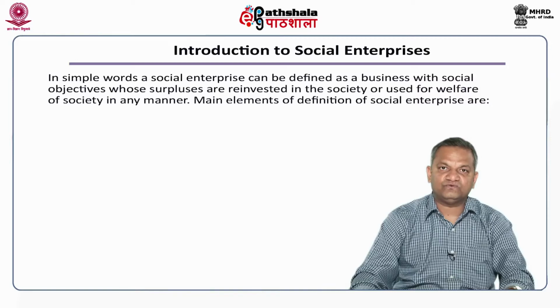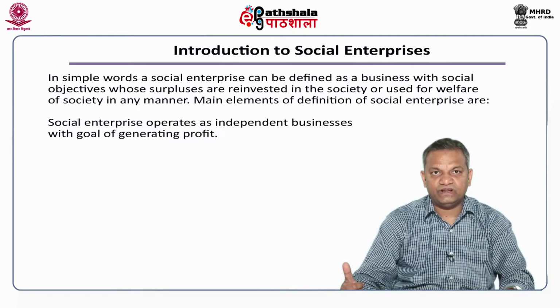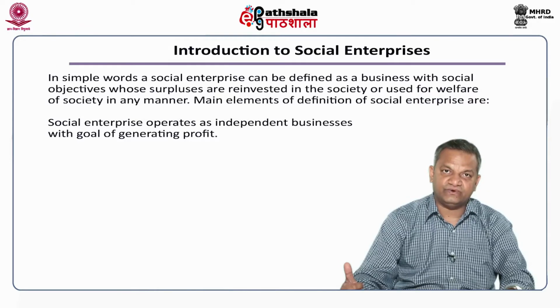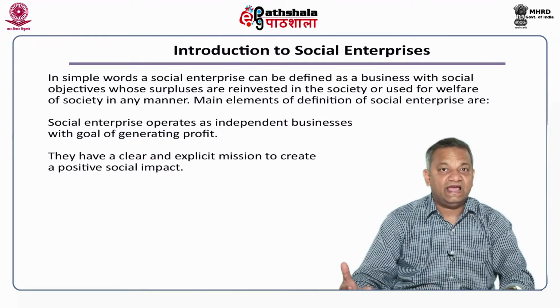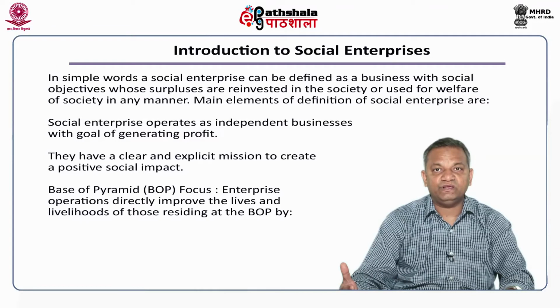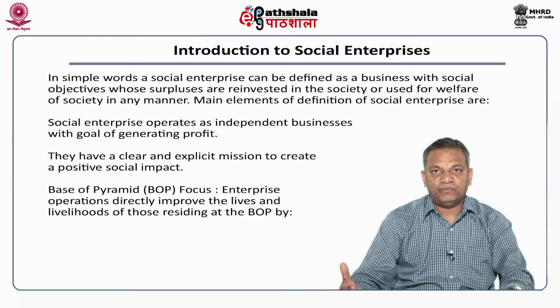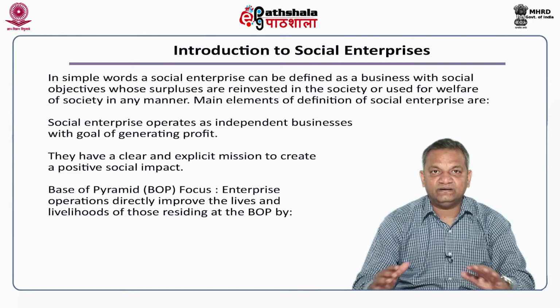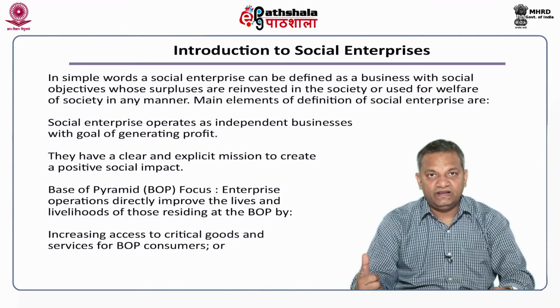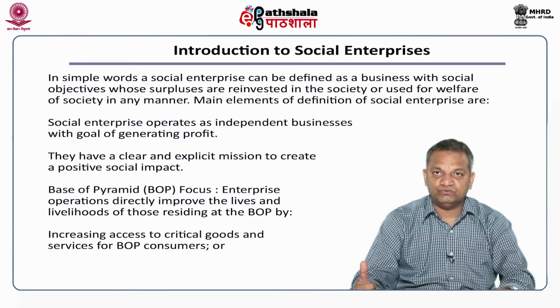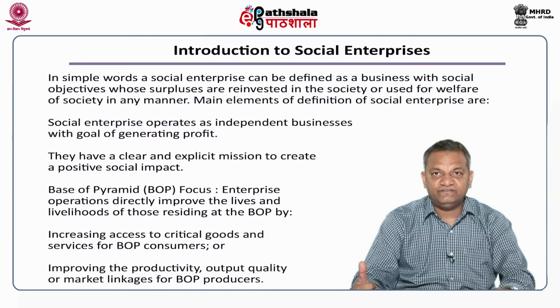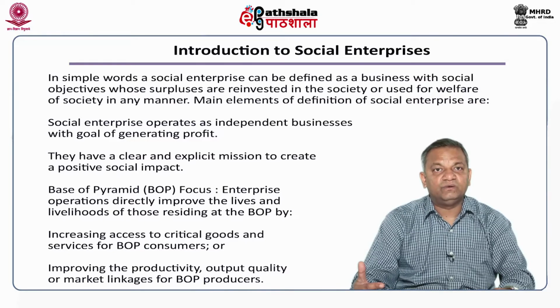Main elements of the definition of social enterprise are: social enterprises operate as independent businesses with the goal of generating profits. They have a clear and explicit mission to create a positive social impact and a base of the pyramid, or BOP, focus. Enterprises operate directly and improve the lives and livelihoods of those residing at the base of the pyramid by, one, increasing access to critical goods and services for base of pyramid consumers, or two, improving the productivity, output, quality or market linkages for base of pyramid producers.